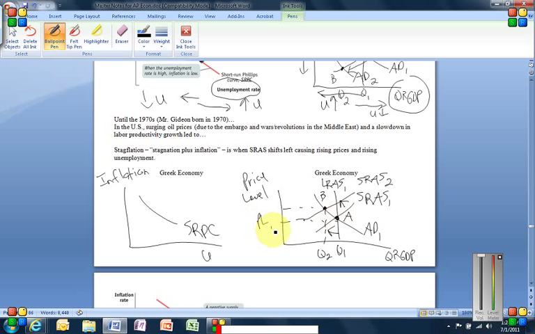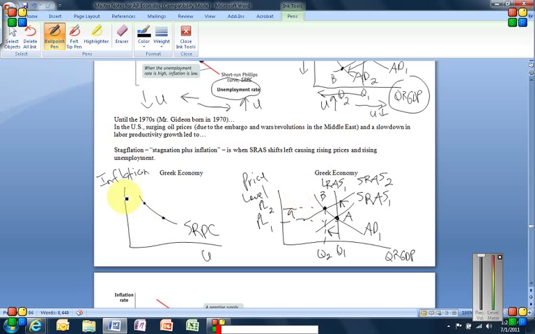And over here, where we have PL sub 1 and PL sub 2, what happens? Prices rise. We didn't realize this so much until the dust had cleared and we had looked at the situation. When I say we, I mean economists, of course. And this is what was not supposed to happen. We were not supposed to have rising prices and rising unemployment, both of the bad things increasing at the same time. What that does is it breaks the mold, of course, over here with the Phillips curve.